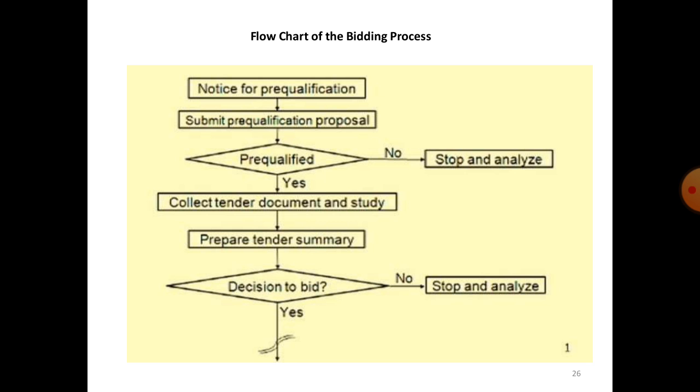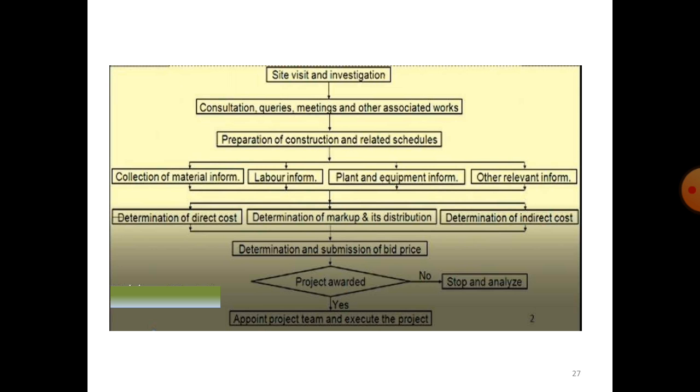Which one is the lesser amount or which one is the higher amount, whatever, prepare a summary of the documents and decide on the bid. If the contractor is selected for the tendering process, it is yes, which means continue the process, and if no, then stop and analyze the work.